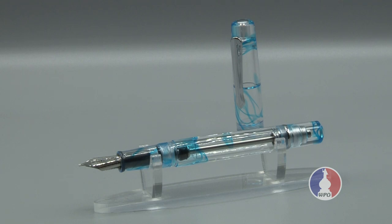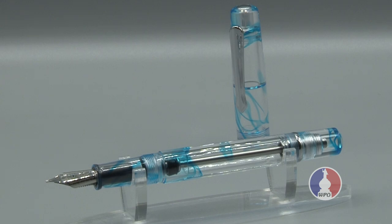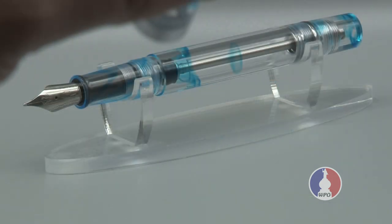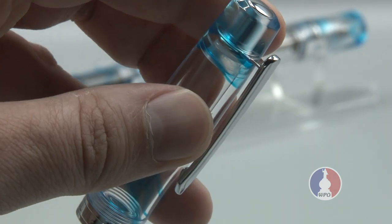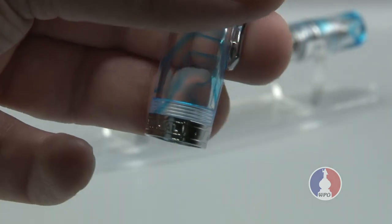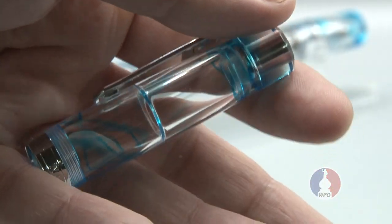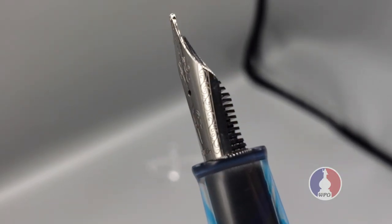Let's take a close look at it. The Narwhal Original Plus fountain pen has a translucent acrylic finish and a number six stainless steel nib made in-house, and features the brand new vacuum filling system. The transparent body is decorated with beautiful ink swirls. Looking at the cap first, the top is smooth and round and matches the color of the clip, which does not have too many details on its design. The silver-looking ring at the bottom of the cap has Narwhal engraved on it. The cap houses the number six stainless steel nib with a beautiful design and the Narwhal logo on it, and behind it a plastic feed.